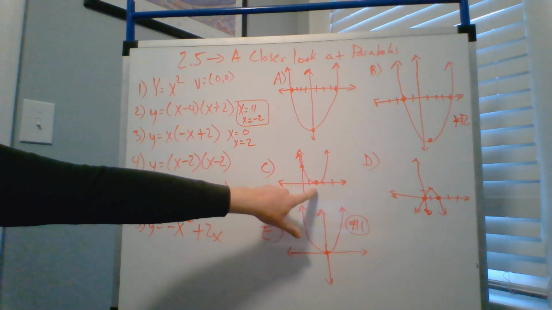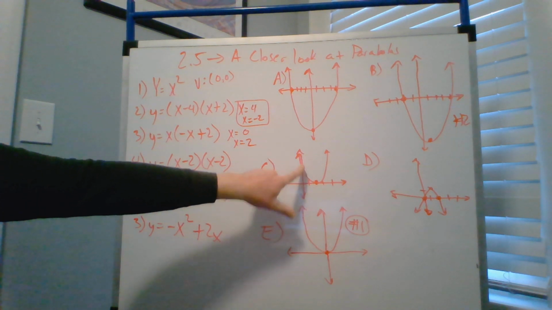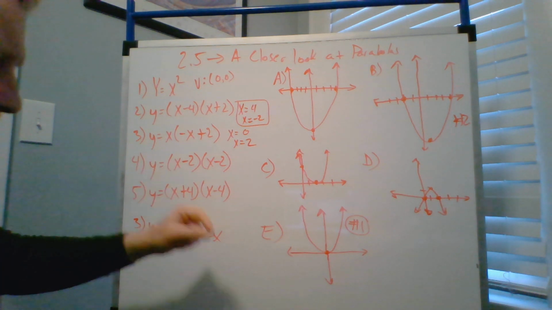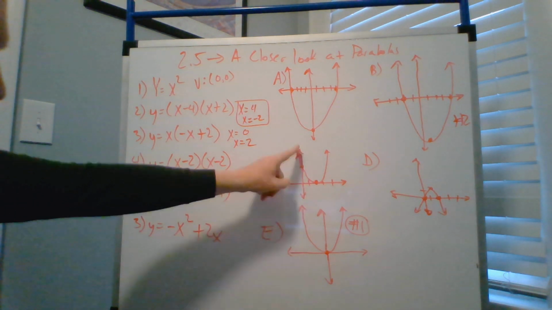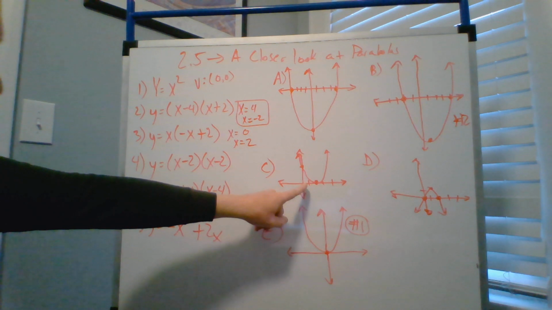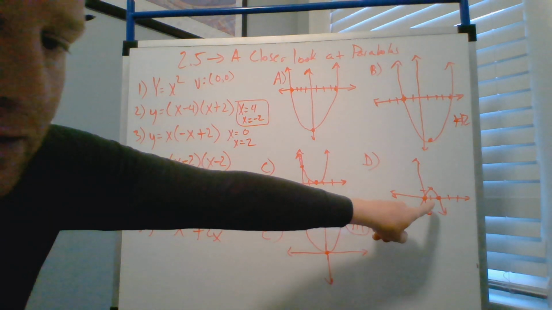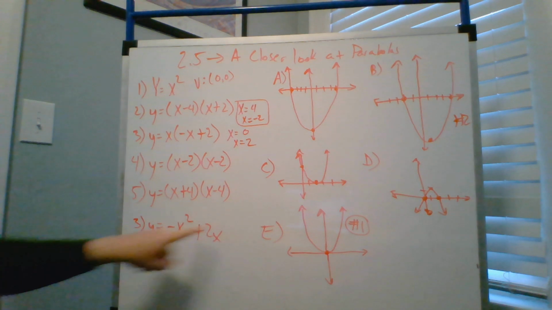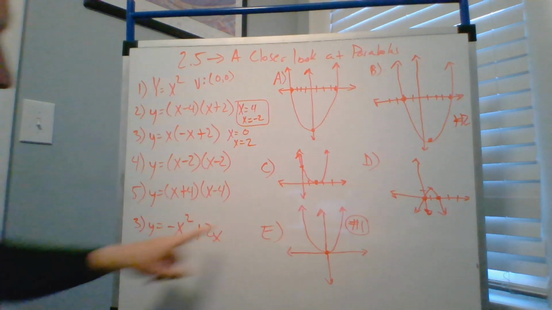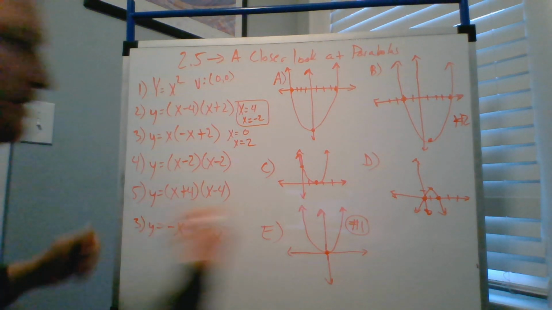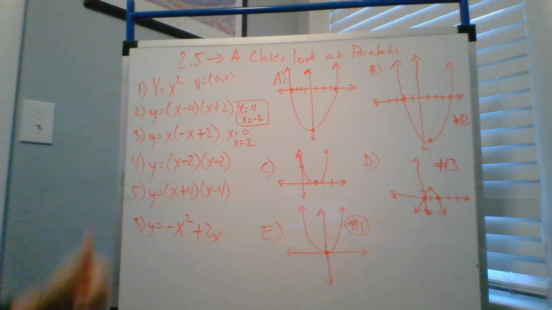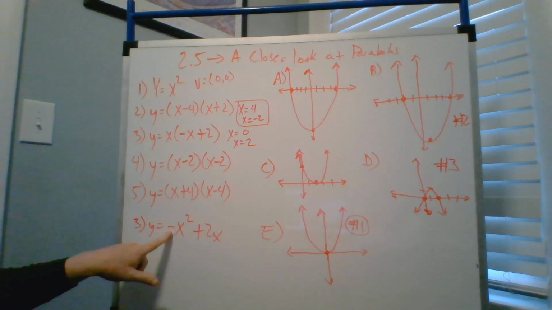I got 2 right there, and I got x is 0 right here, but I'm supposed to have crossing the x-axis at 0, not x equals 0. All right, it's got to be crossing the x-axis at 0. And this one right here is making that true. And the nice thing about this also is this is negative. This is an upside down parabola, so hopefully by now you're catching on to this. This is obviously number 3 because this is the only upside down one, so that holds true for this.